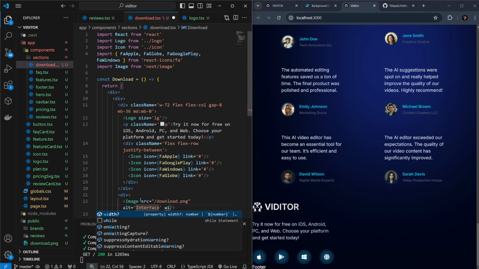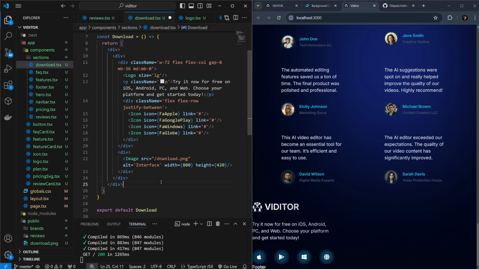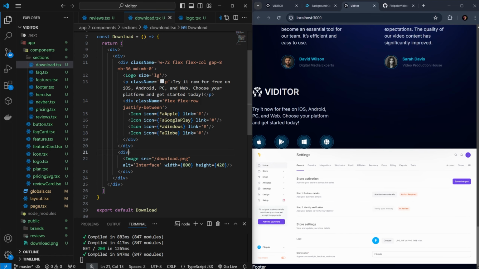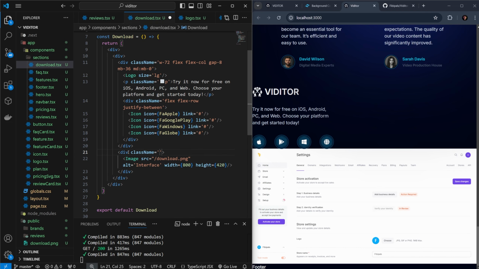Then let's add a width equal to 800 and height equal to 420. Then let's save it. See what we got. So we got an image, and let's add styles to this div.